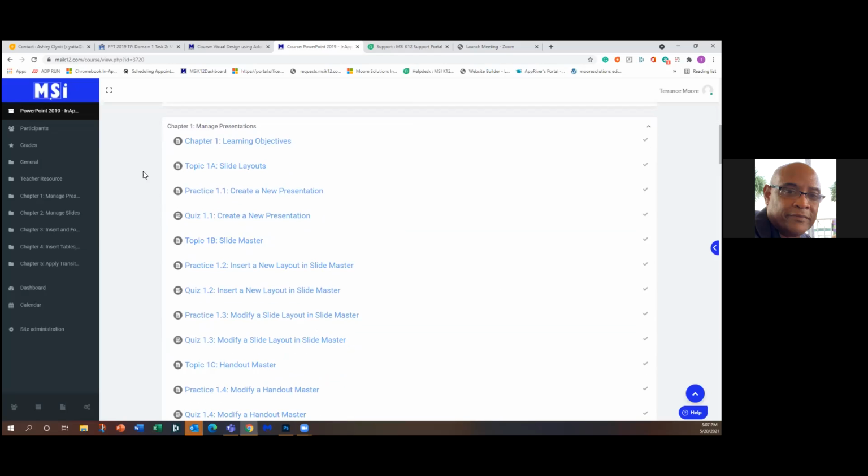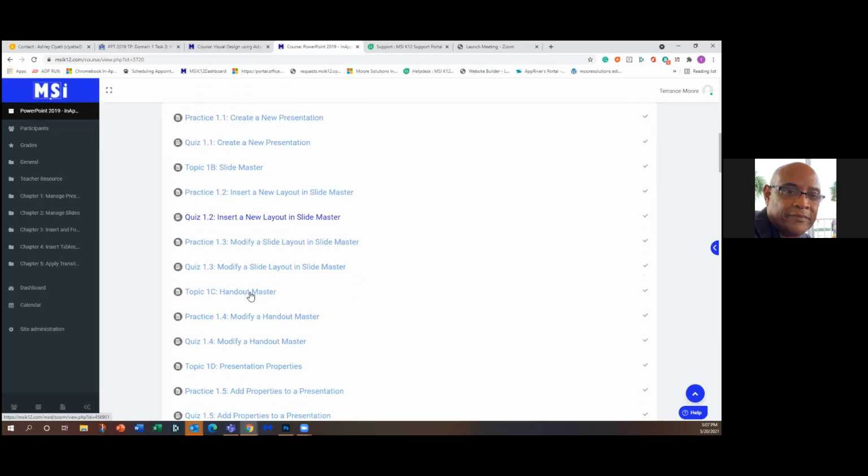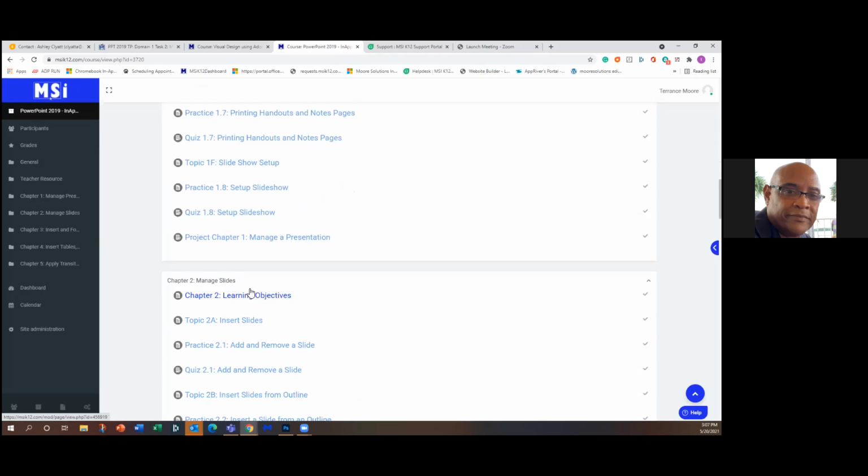Okay, so the way the scaffold is laid out in our course is we have a digital textbook that's embedded and chunked before it's going to be needed in each lesson. Then we have a topic, which are the interior textbook pages. Then we have a practice activity and a quiz. And then that repeats itself with another topic, another practice, another quiz. Each chapter goes on like that until you get to the end and you have a project.